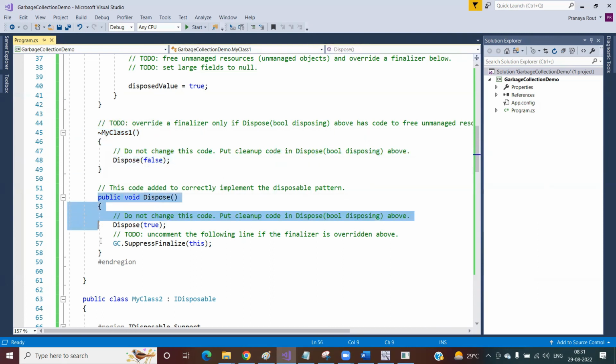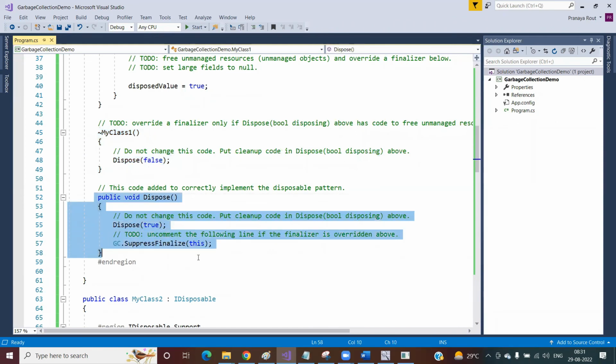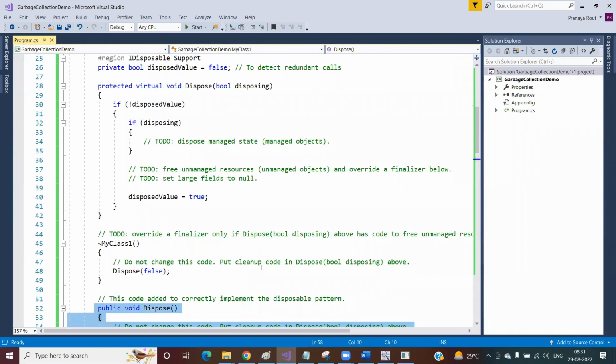But if you forget to call this method, then the destructor is there, and that destructor is going to be called automatically by the garbage collector, and it is going to destroy the unmanaged resources. But if you have not written this destructor, and even if you have not written the dispose method, then the unmanaged resource which you created for your application is never going to be released. And at the end, what problem will you face? Memory leakage issue.